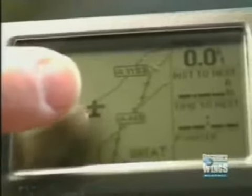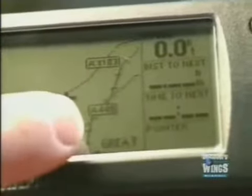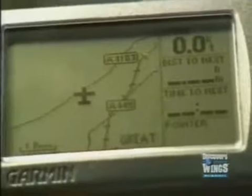Absolutely. That's the single biggest advantage of having a GPS. As you say, Evesham or whatever, all these towns will come up on your map. You have an arrow telling you exactly where you are in the sky and exactly what's under you. Railways, rivers, towns, down to whatever accuracy you want. And how much? About £350. Gosh, that's not bad for a sophisticated bit of kit like that, is it? Smashing piece of kit.